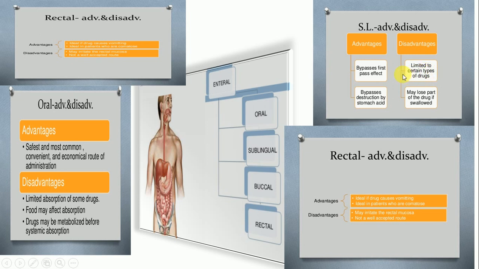And also, another disadvantage is that it may lose part of the drug if swallowed. Suppose you put the drug under the tongue. When we say sublingual, it means under the tongue. So if you put the drug under the tongue, you may find sometimes you swallow part of the drug, and this will be one of the disadvantages.